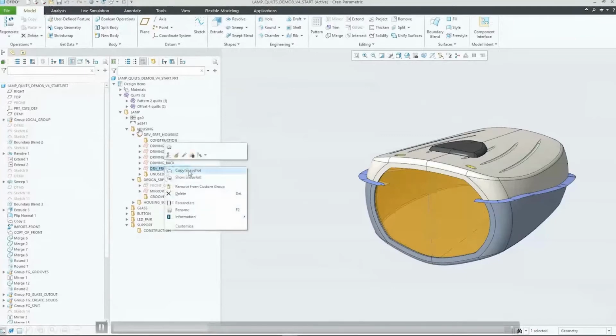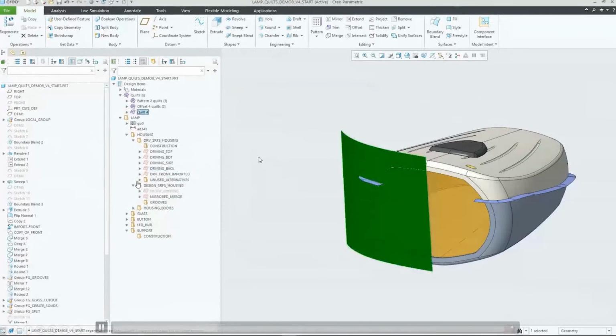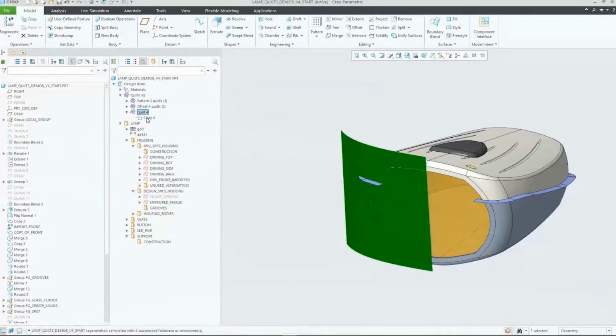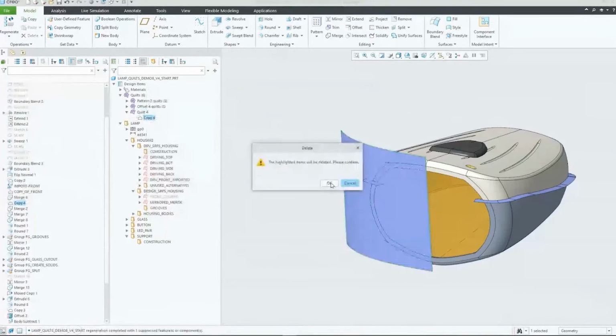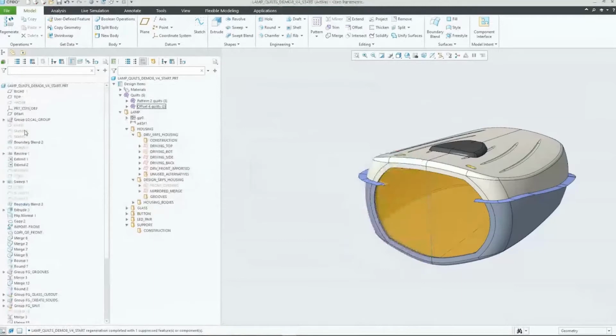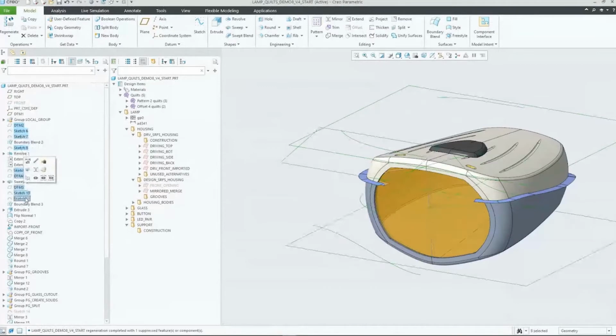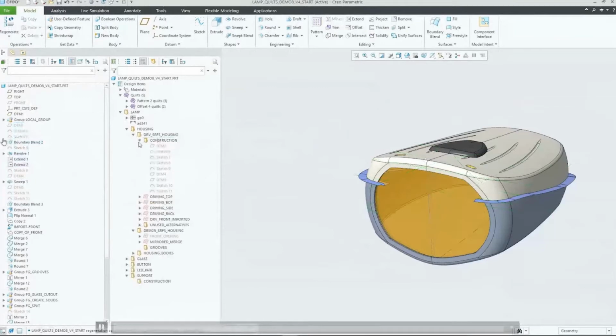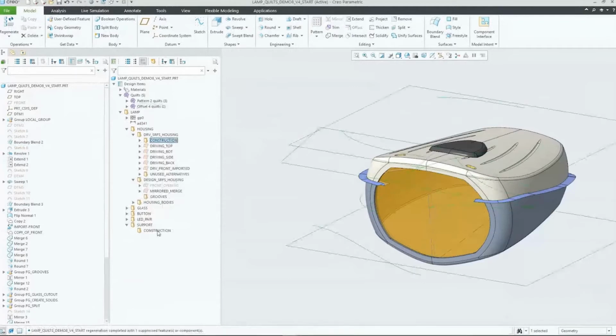And nowadays what we have is these custom groups, which you can rename, change and everything. And you can have a bit more of a non-time-dependent approach for your design data management in there. As you can see, now we are tracking the geometry which is the basis for the sketches of this construction group, and their features are just there. Just to give you a hint that, okay, these are the main ones that are driving the geometry.